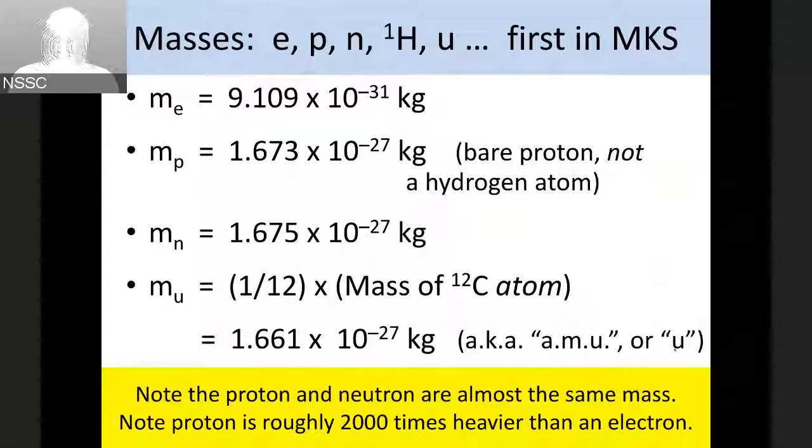So it's like a decimal point, 29 zeros and a 1. Who wants to keep that in your head? Mass of a proton, 1.67 times 10 to the minus 27. Neutron, 1.675. So they're very, very slightly different, sort of like 1 part in 1,000 different.